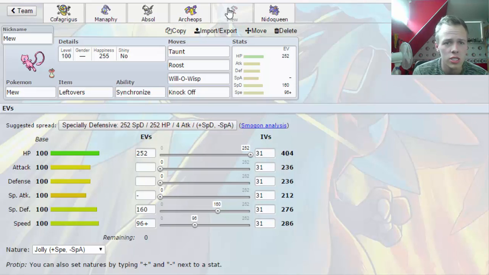It's specially defensive because it's here to check certain mons like Infinite, kind of. It doesn't do too well with Infinite because it cannot really hit it back. I do have Nidoqueen for that mainly, but also Tornadus, Roserade, Vaporeon, just name it. It outspeeds Mega Altaria or normal Altaria at max speed Jolly, or max speed Timid.